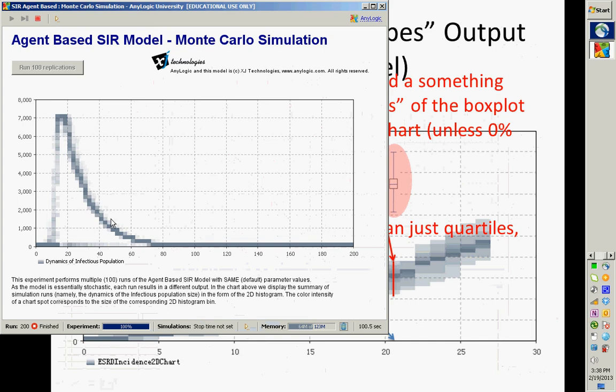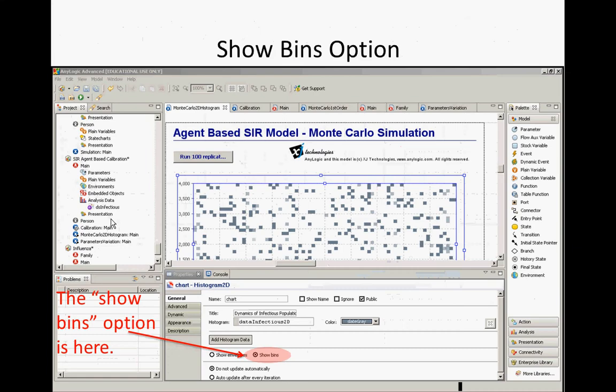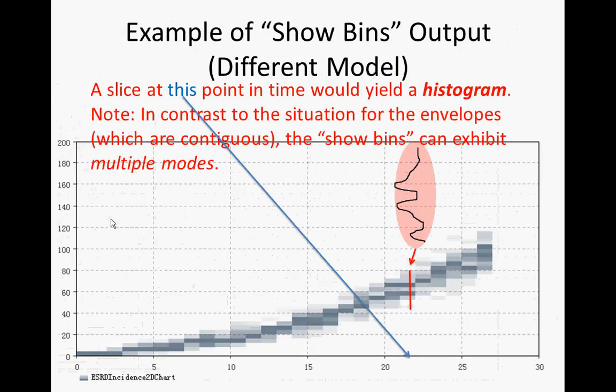So these are 2 ways of summarizing the variability that results from many realizations of a model. Now here, to be clear, we haven't actually varied any parameters. We are simply seeing, writ upon this diagram here, an indication of variability across multiple realizations of the same model with the exact same assumptions about parameters. And we see that there is variability. It's actually a bit less visible on your screen than it is on mine here. And sometimes you'll see it quite pronounced. There's a little bit of difference conceptually between the show bins and the envelopes, particularly when you have multimodal data. It'll show up more clearly on the show bins.